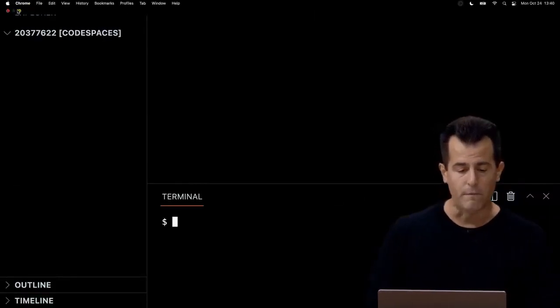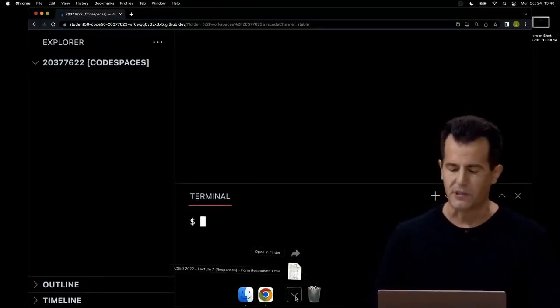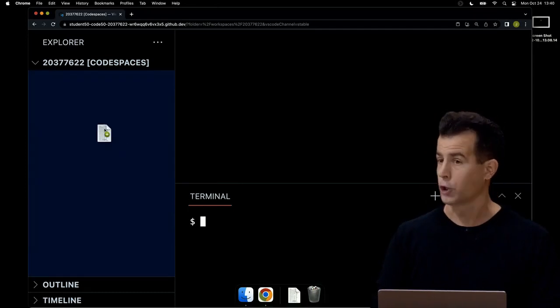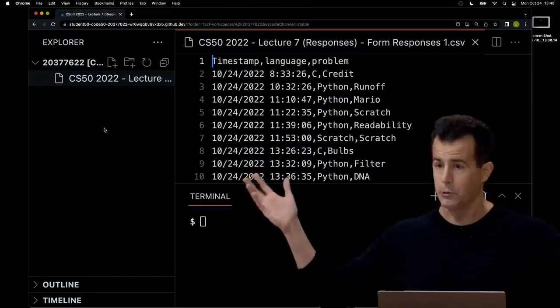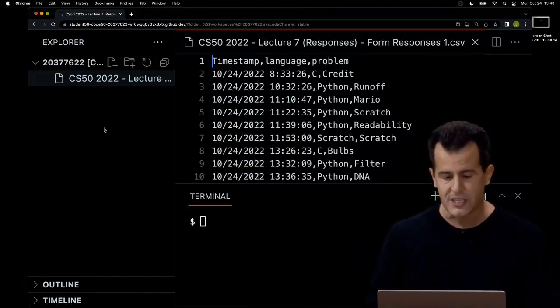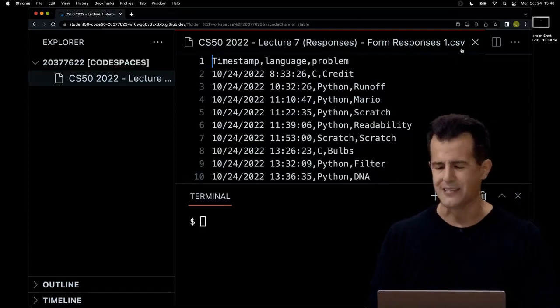And now let me go ahead and pull up VS Code in the cloud here. And if you've never done this before, there's a couple of ways to do it. But the simplest way to upload a file to your code space, so to speak, is just to drag and drop. That's going to magically upload it to the server there. And we'll see that it has a very long file name, which I'm actually going to clean up because that's going to be very tedious to type in my code.